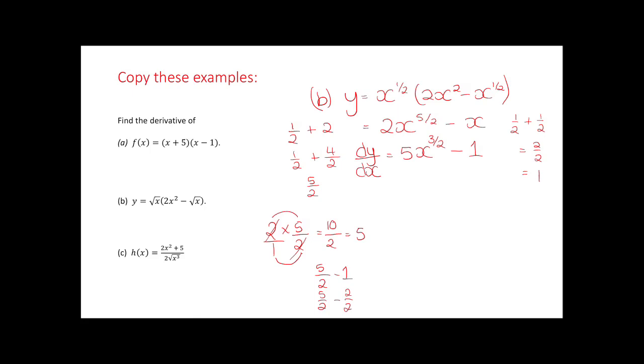Now, that would be perfectly acceptable as a final answer, but as I've mentioned a few times now, there are occasions where it makes more sense to have it back into your surd form, and I will point them out when we get to them, so it's a good habit to just practice doing that from here. So I'm going to rewrite that as 5 root x cubed minus 1, and that's my final simplified answer, but as I said, this answer would be accepted as well.